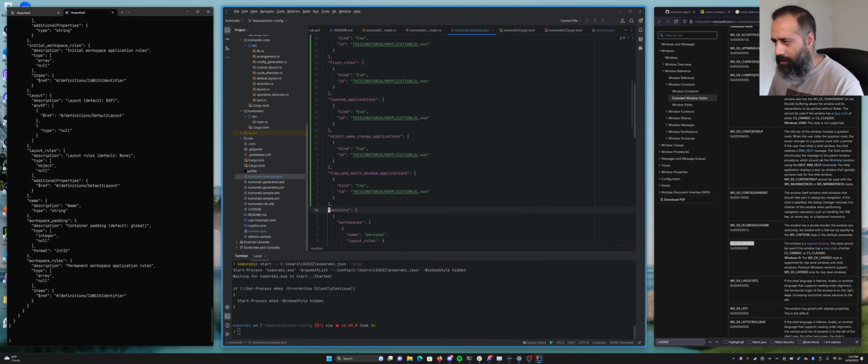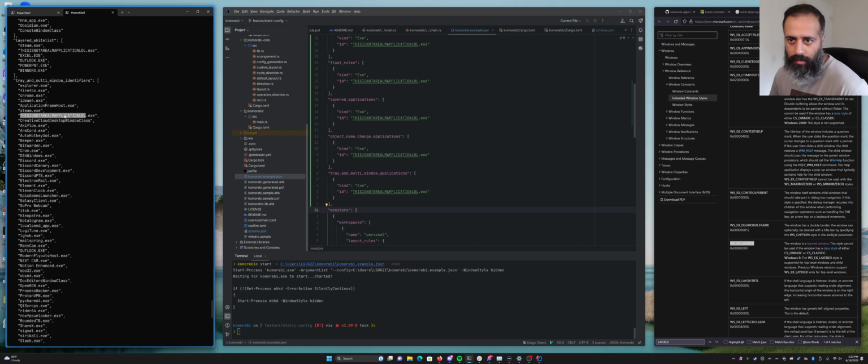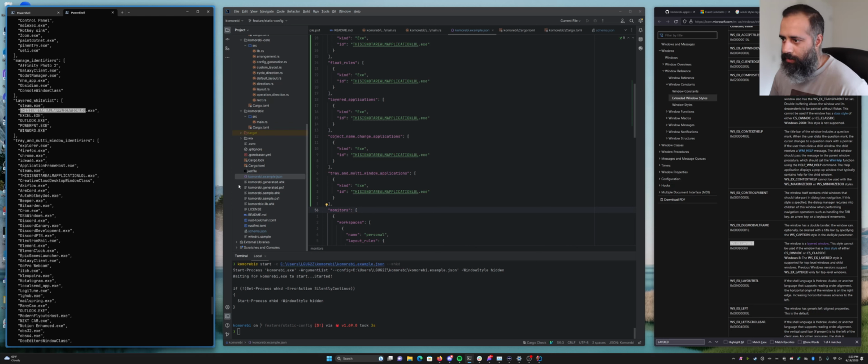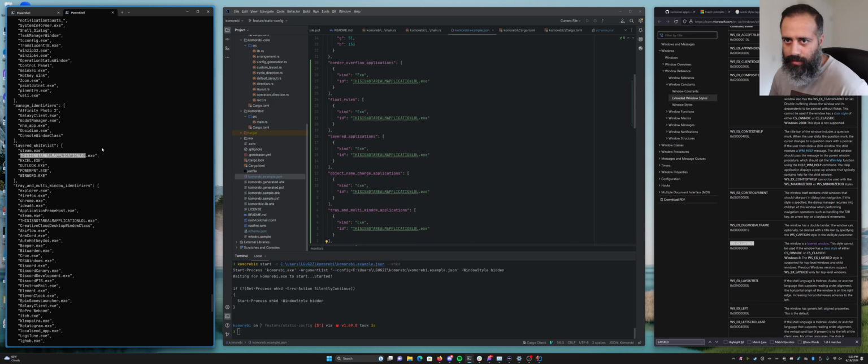So let's stop this once more. And let's start, but let's use our example configuration to start. Komorebi C state. This is not a real application. Lol. Yep, we got it. I don't think I didn't add manage or float. I did. Yeah, okay, so that's all coming through. I'm pretty happy with that.